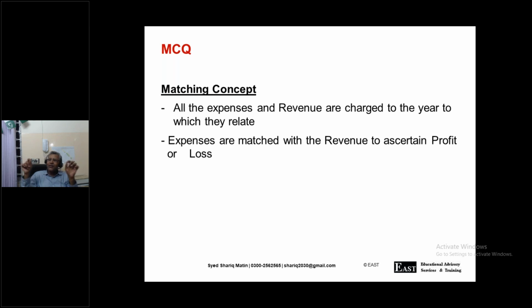So you match the expenses with revenue, right? And you have to calculate the correct amount of expense, the exact amount of expense for the period. If there is some overpayment should be deducted. And if it is underpayment should be added, right? So let's see what is the next question we have regarding that.